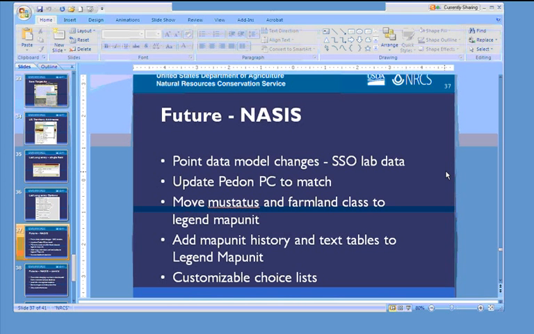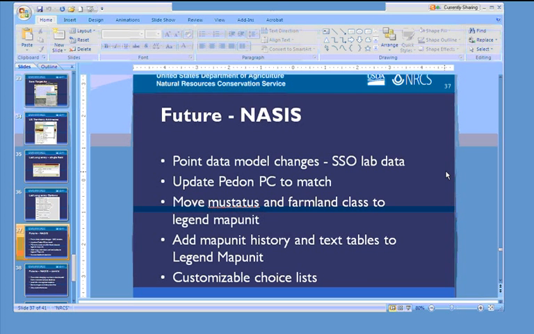Okay, a little preview of what we're looking at for NASIS 6.2. We're starting work on it right now. We're looking at a significant addition again to the point data model change or structure, primarily to deal with data that's being collected in the Soil Survey Office mini labs, if you want to call them that.